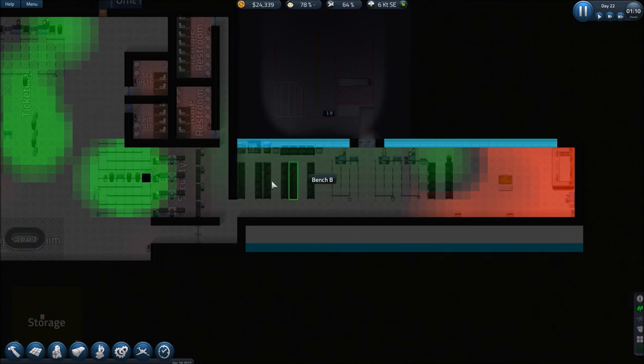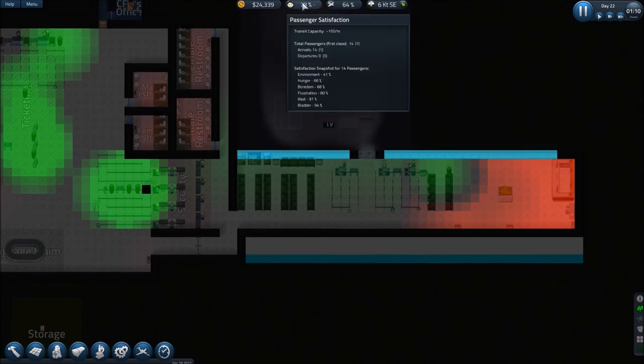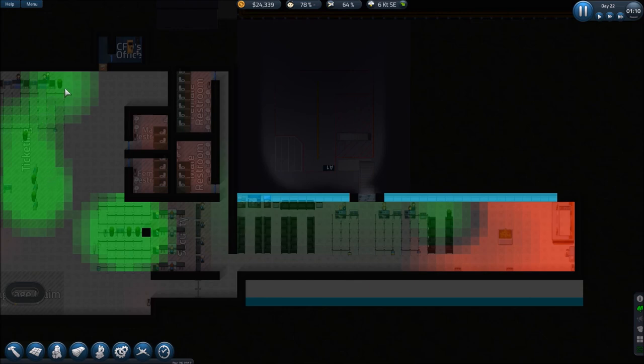So ideally along here, for example, if I could have a plant basically every other bench, that would be beneficial, because then it would create a nice big green zone, right? And those people are sitting there for a while, so that's going to positively affect your scores and it'll raise your passenger satisfaction. See how environment's 41, right? That is due to the green. You want the more time they spend in green areas, the higher their response will be to the environmental question.